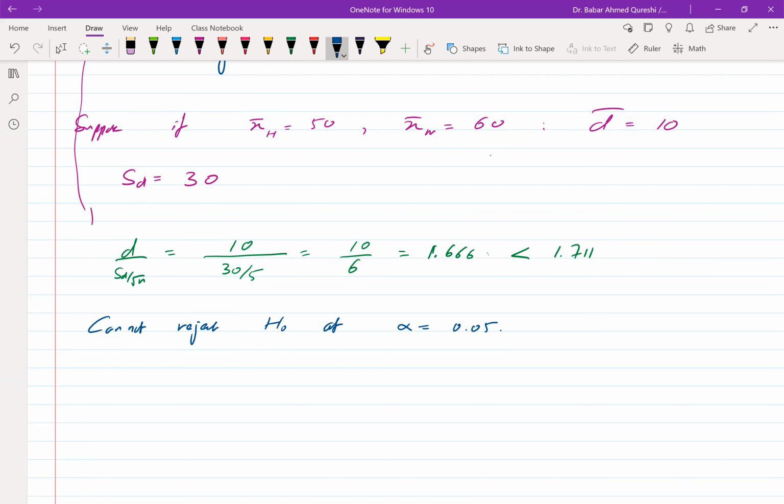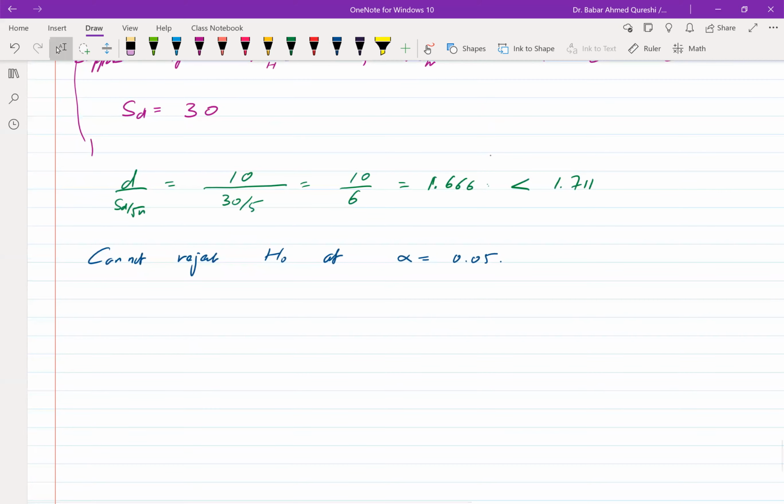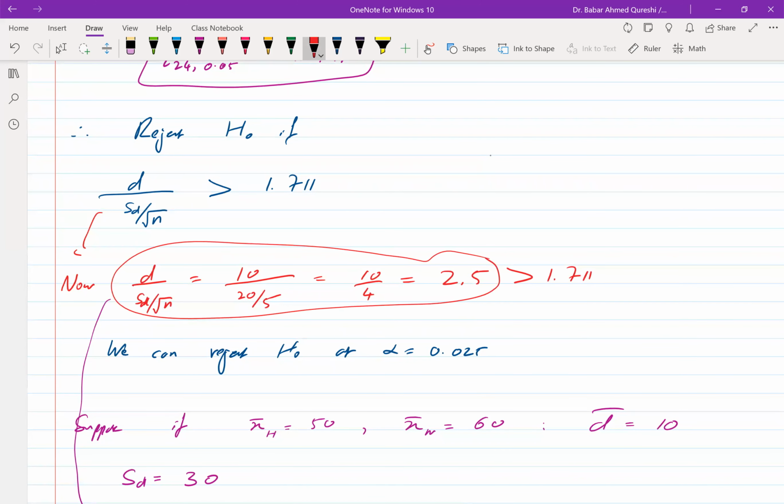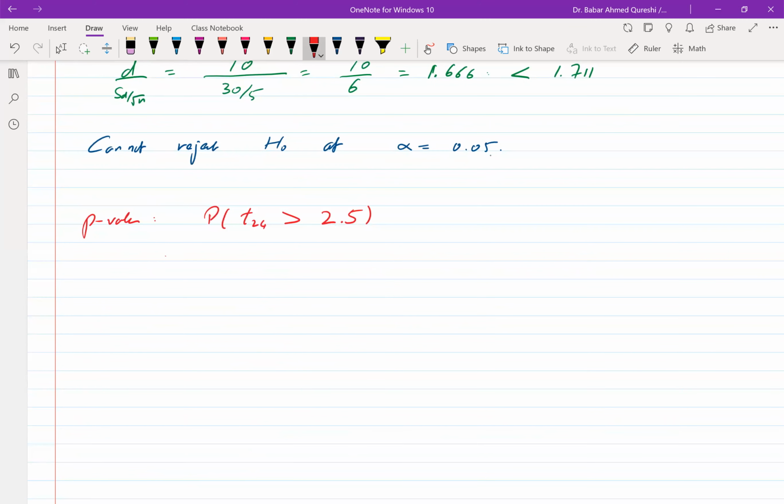We can also compute, if I go back to the original numbers, the p-value. The p-value would be the probability that this variable is greater than the number I saw in my sample. This is just your sample average divided by the standard error, which is 2.5. This is your p-value. And if I compute this, I get 0.0097. So the p-value is very small. That means I have a lot of confidence in this result.